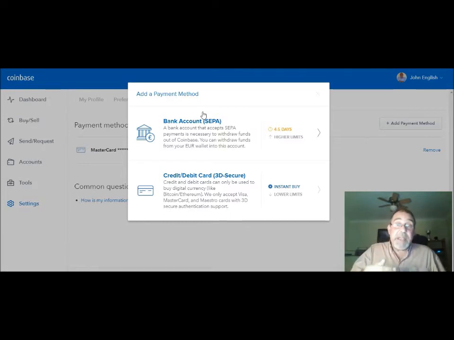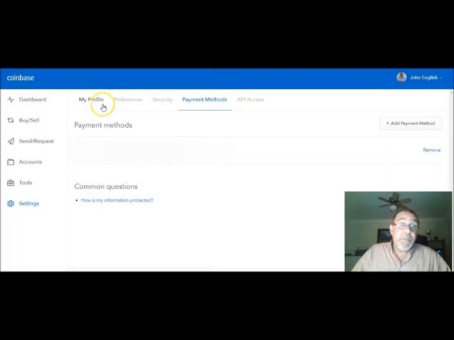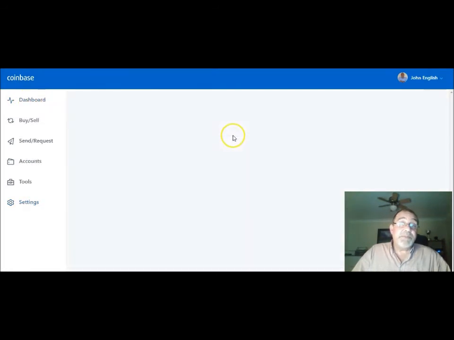Then, this is for the USA, once you've got your bank account registered, you can then set up a credit and debit card on your Coinbase site. Okay, so in the USA, you've got your bank account first, register that, and then you can register your credit and debit card. That's what I've been led to believe by watching the videos and talking to my friends in the States. Okay, so you've set up your bank account now, so you've got a method of payment. So quickly, how can we use this account? Okay, so go to the dashboard.